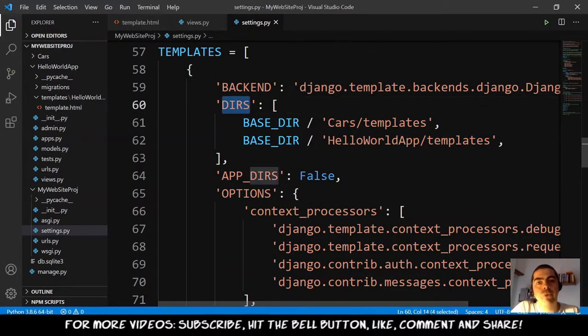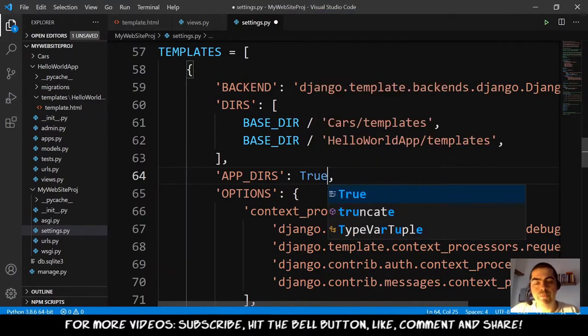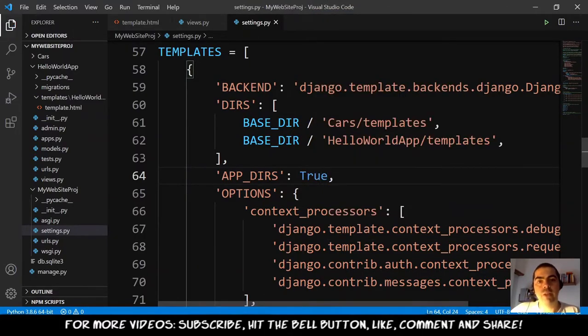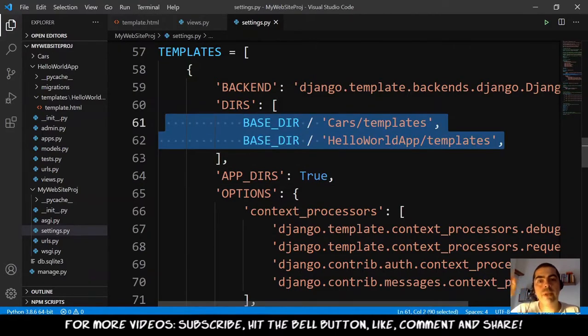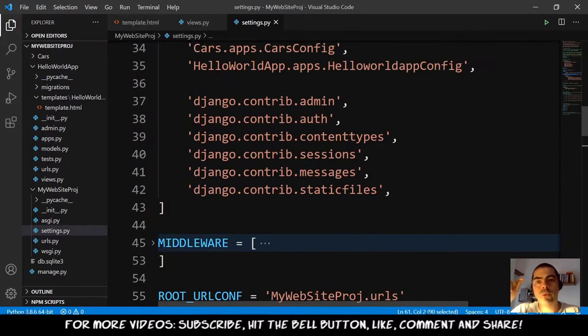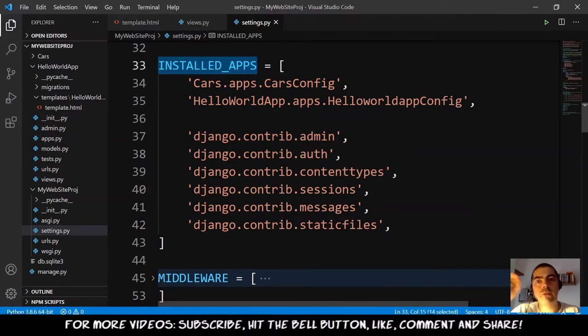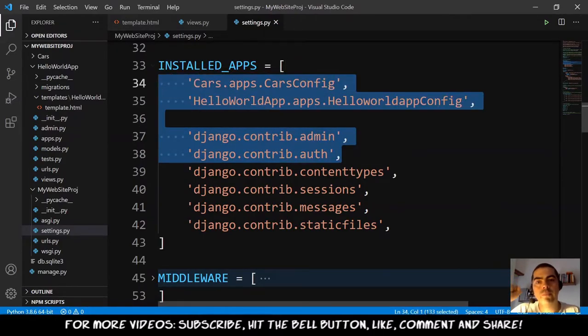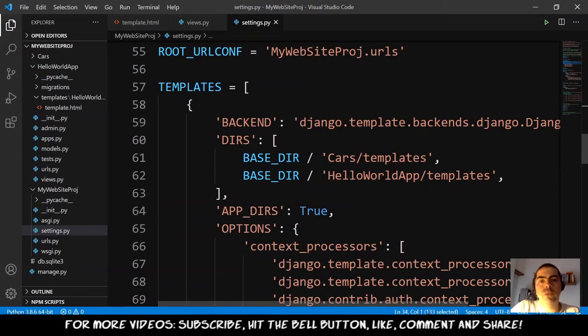Okay, if we set this to true, it means that not only will Django search here, but also Django will go here to the installed underscore apps and search in these configured apps. Okay, so let me show you.